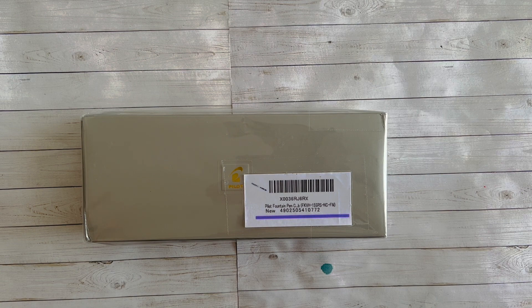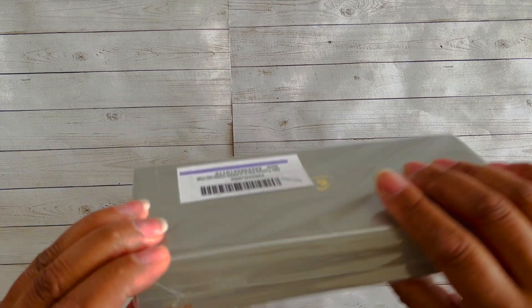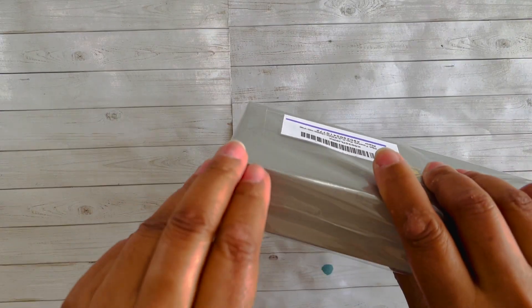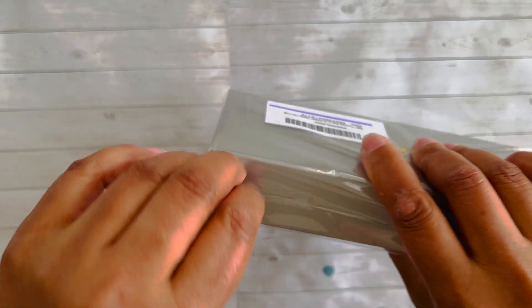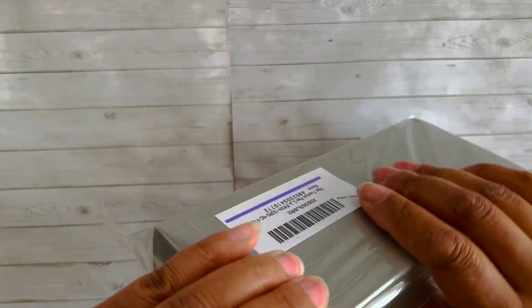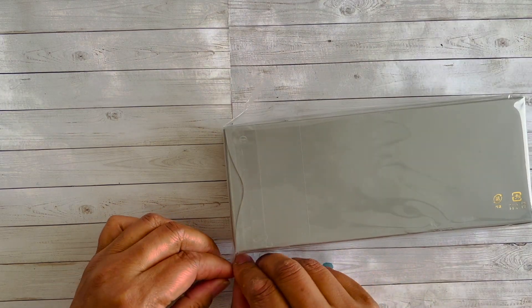Given the exchange rate it might be worth your while. Today I have a Pilot Custom 92. I saw this on the Carrots and Olives channel — Brittany was doing an unboxing a few months back. I liked this pen because I like flat finials, like she does, and Pens and Tea I think is also a fan of flat finials. So I went ahead and looked, and I was able to find this at a really good price.